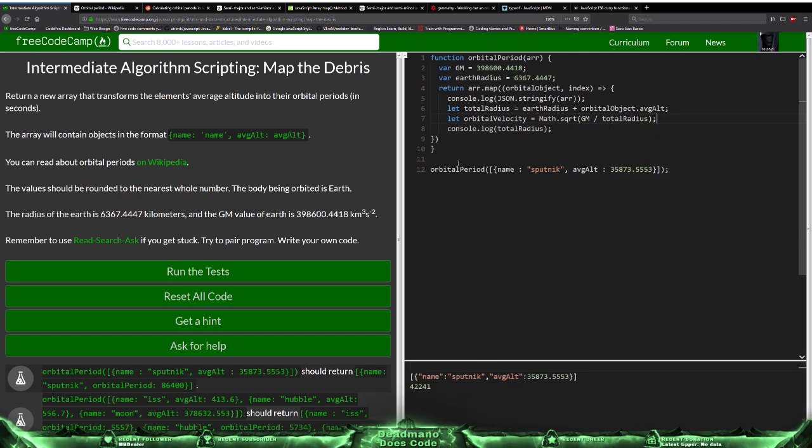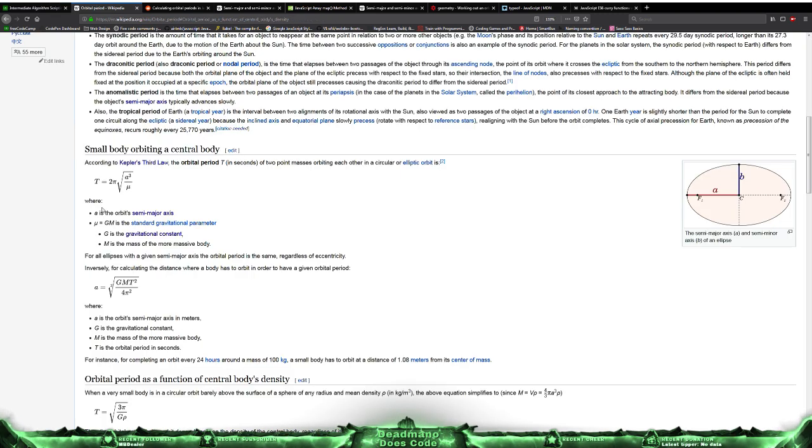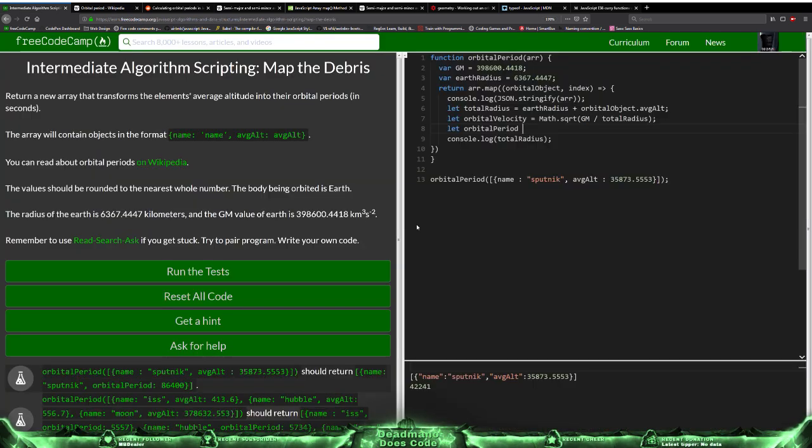And then we need the orbital period. And the orbital period is 2 point masses. Okay, so that's that entire one. And we need to round it down.